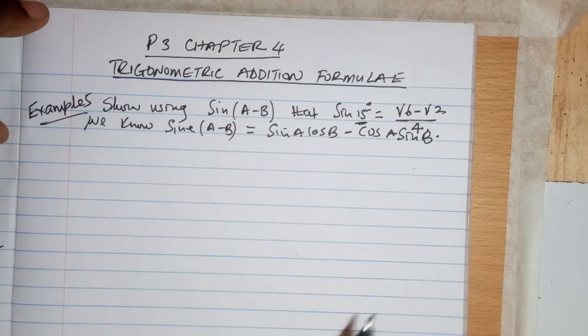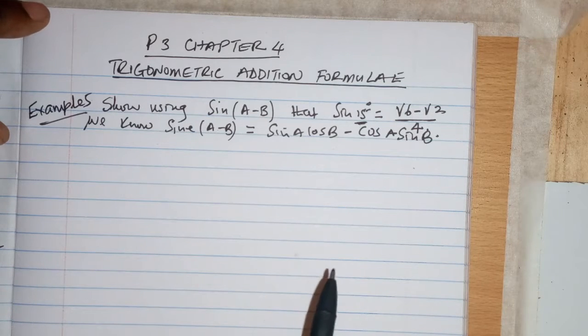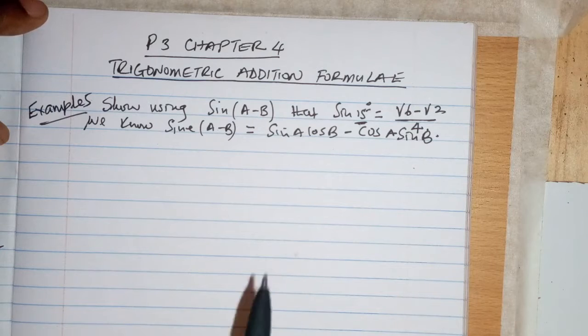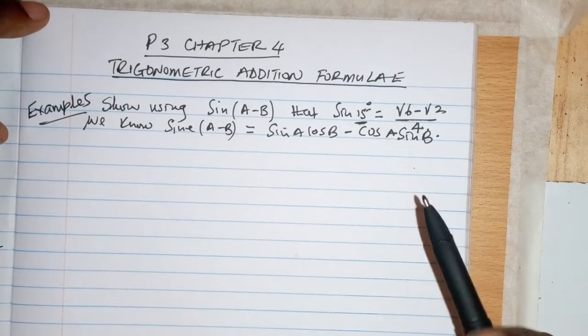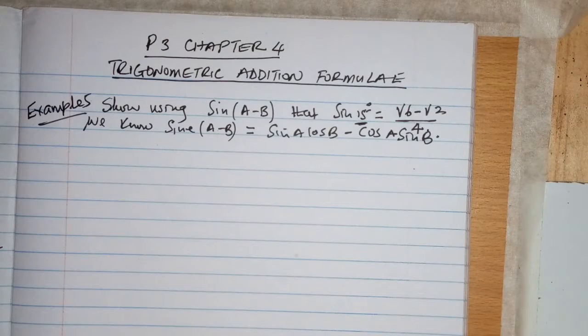So we can say 90 minus 75 is 15. 60 minus 45 is 15. 45 minus 30 is 15. So we can take any, but of course if we choose 90 minus 75, we do not have an exact trigonometric ratio of 75 degrees. So we are now definitely going to use either 60 minus 45 or 45 minus 30.